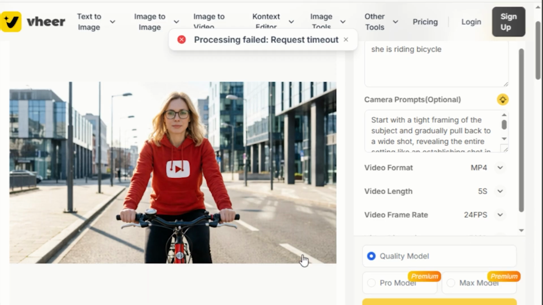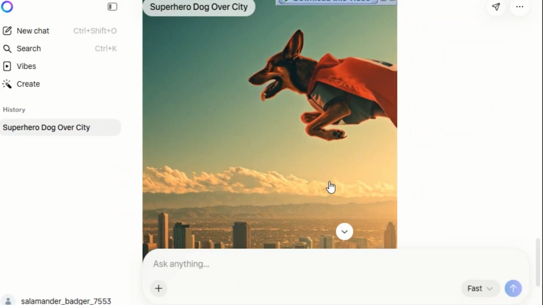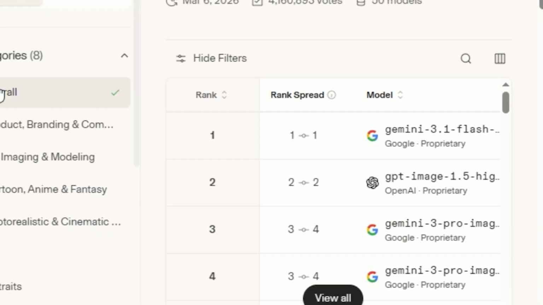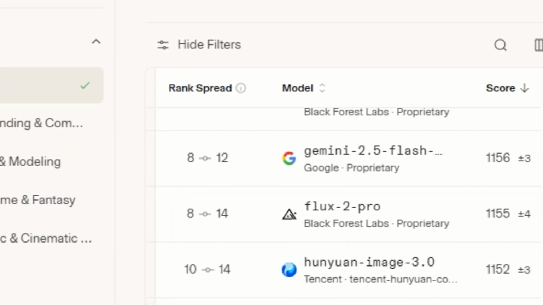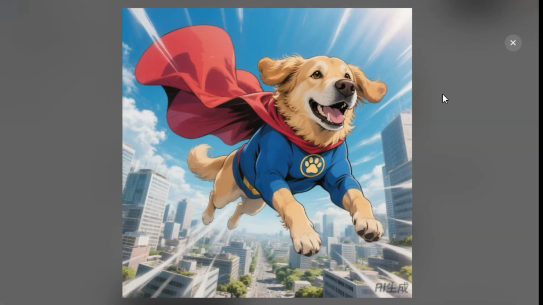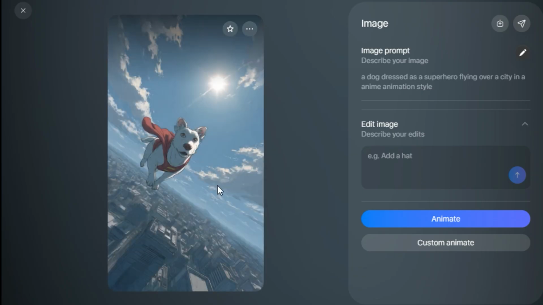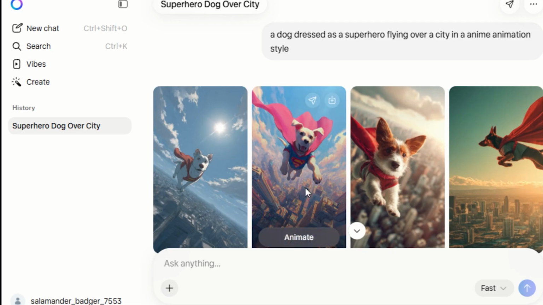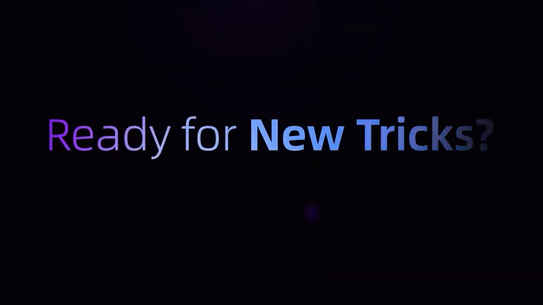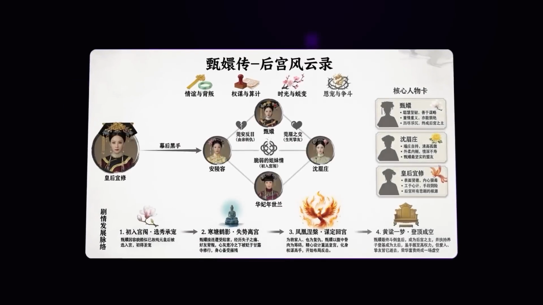So there you have it. 9 completely free AI tools that can generate impressive images and videos without spending a single dollar. Each tool has its strengths. If you care about character consistency, tools like Qwen AI and Meta AI stand out. If you want access to multiple premium models, Arena AI is incredibly powerful, and if you're looking for free tools with very few usage limits, Qwen and Meta AI are excellent options. Don't rely on just one tool. Try several of them and see which ones fit your workflow and content style the best.